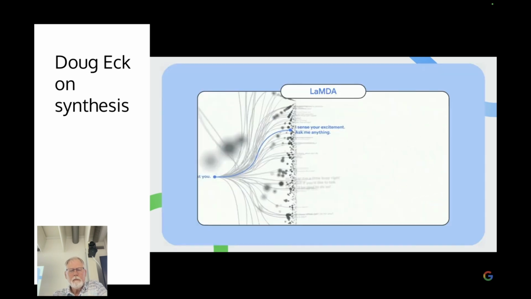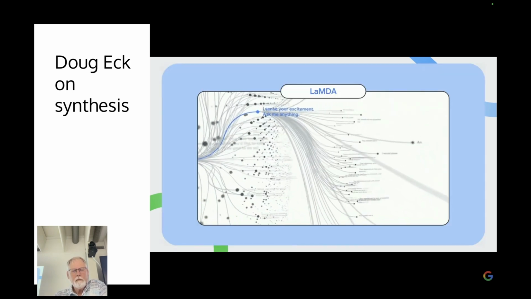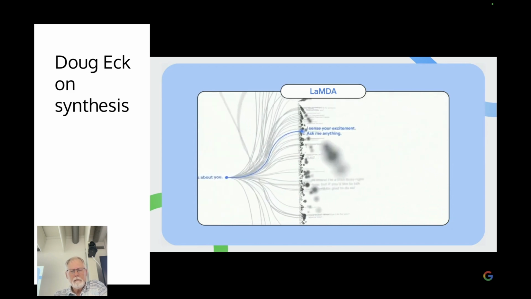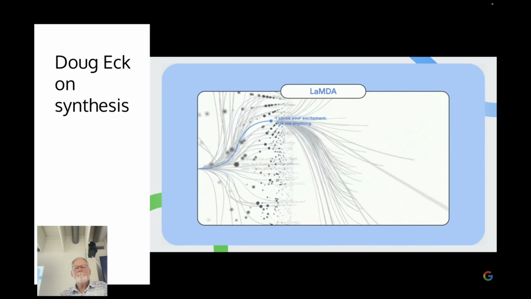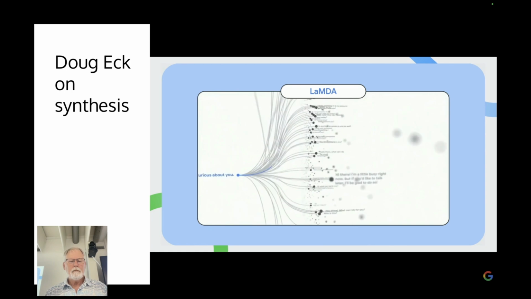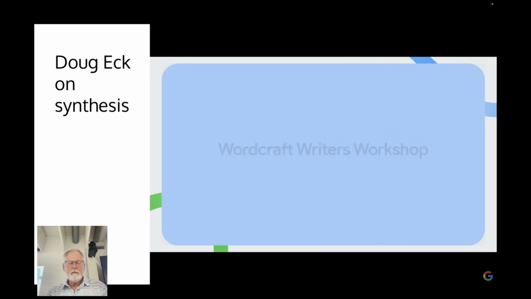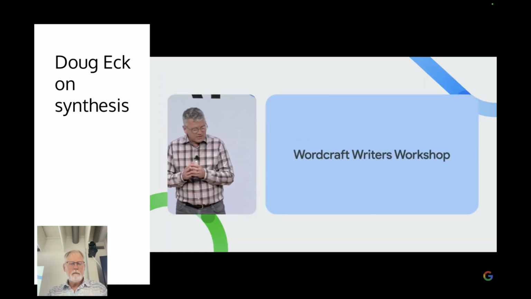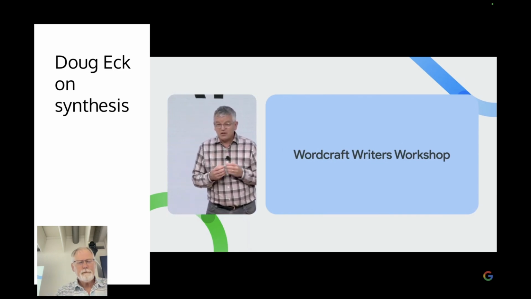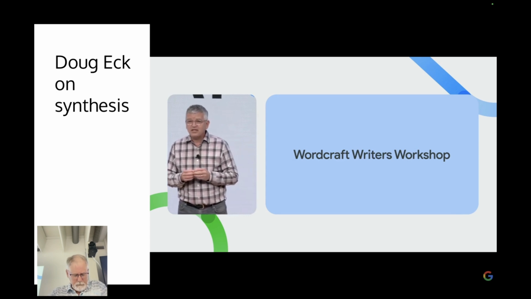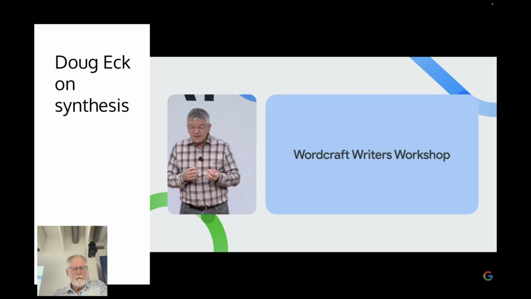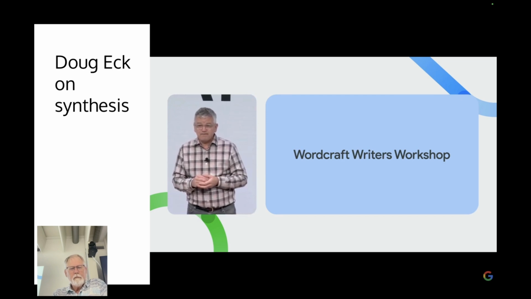Last year, we introduced Lambda, a dialogue engine enabled to engage users on a number of topics. Then a few of us at Google started to wonder how we might use Lambda for creative writing. And this led to our research question. Could a dialogue engine like Lambda assist writers with storytelling, or even generate new ideas to help us get through writer's block? And that research question became the inspiration behind our WordCraft Writers Workshop. We challenged a number of professional authors to write experimental fiction using Lambda as a tool. I thought the stories were great, and I hope you will too. We'll be releasing them along with our research paper soon.